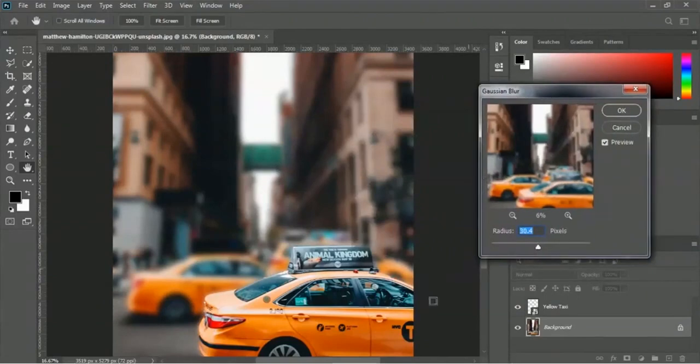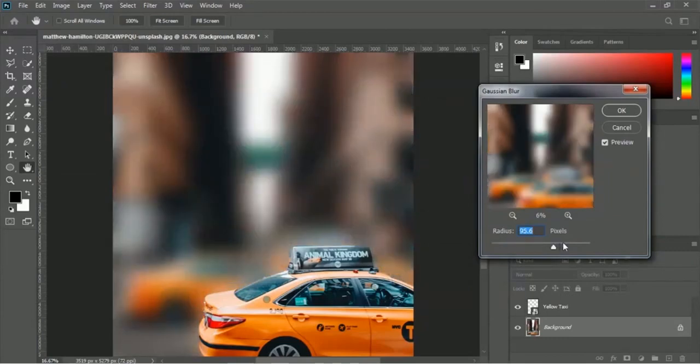I think now it really looks good. You can take a look, this first yellow cab is still transparent, and the entire background got blur. If you want to make more blur, then you just have to increase the radius. Right now the radius is 95 pixels, and this is the output. It depends on you how much radius you want to place on your image.